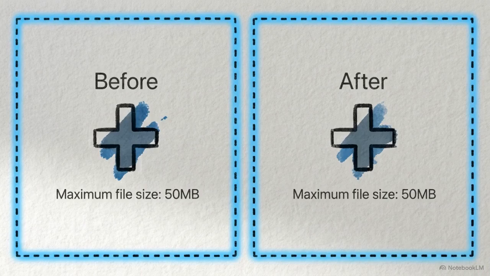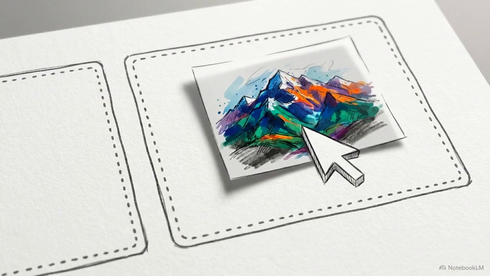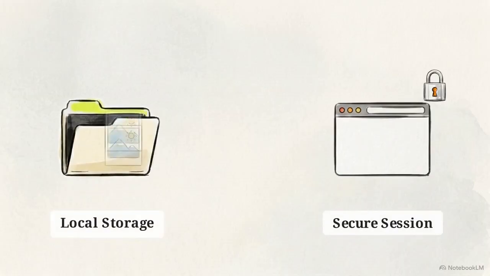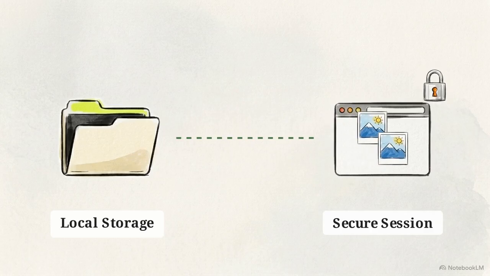Go to the ImageMagixOnline before and after tool. You will see two clear drop zones taking up the main workspace. Drag your unedited starting image into the box on the left and drop your final edited version into the box on the right. Files move directly from a local folder into a secure browser session. They never upload to external cloud servers, keeping client photos private.